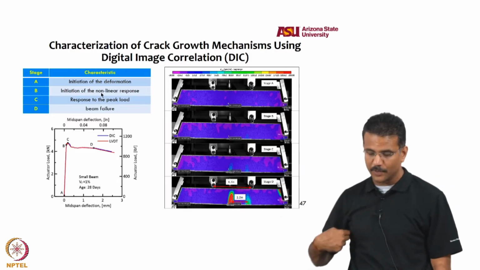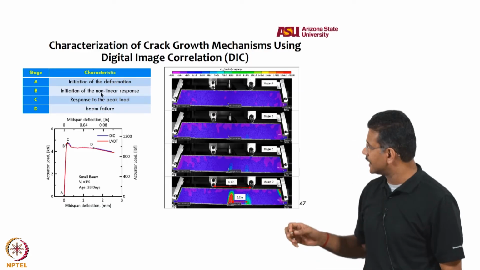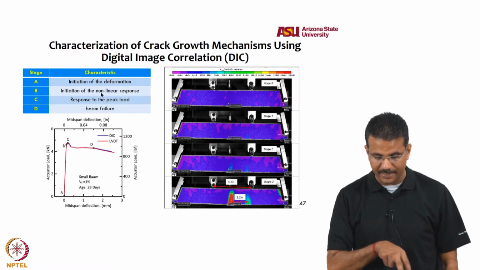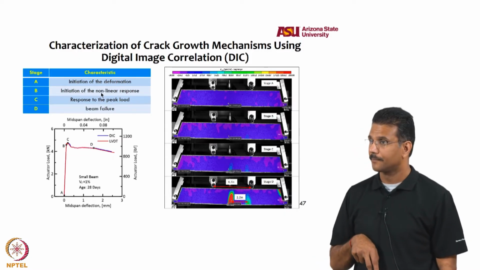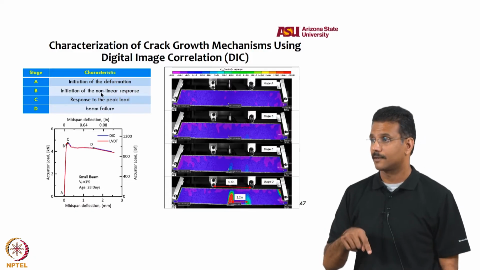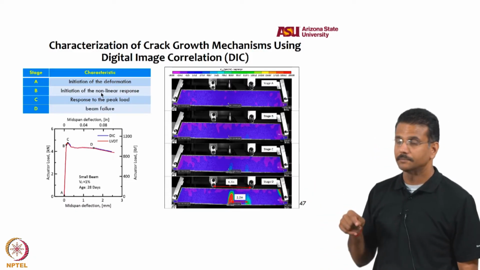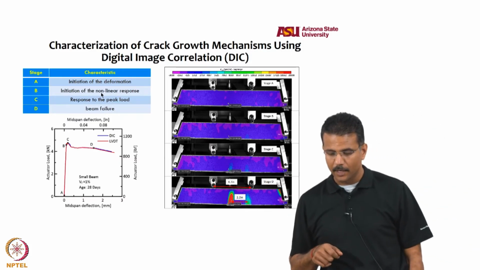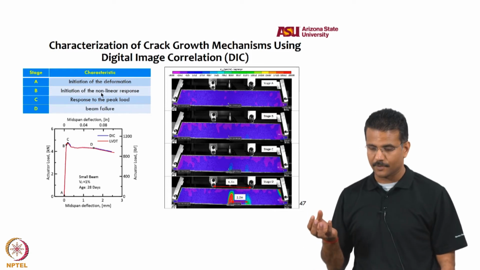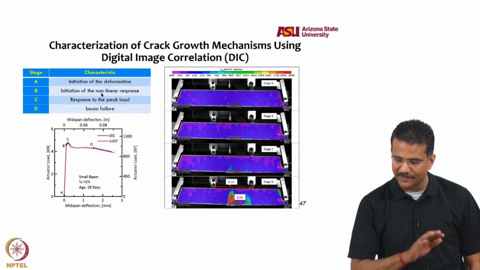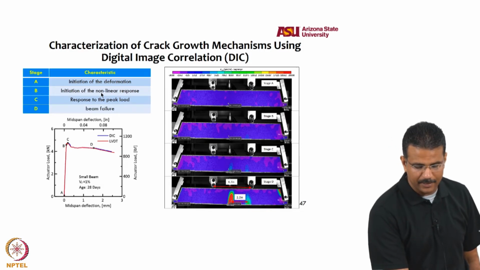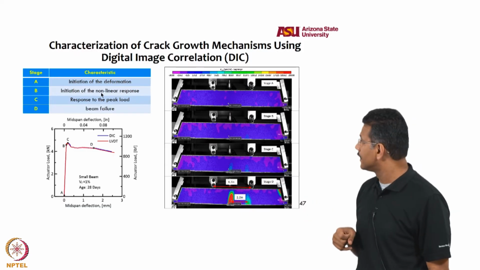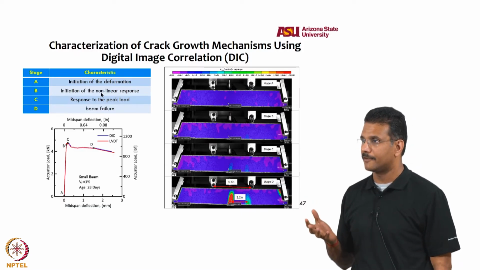When it comes to C, which is at the peak, you will see a lot of deflection hardening here, because this is a fiber reinforced specimen, a fiber reinforced mortar, not concrete. At C, in the tension zone of the beam, you will start to see some localization of strain, and if you go to point D, which is further down in the post peak region, you will see a lot of strain at the center point of the beam where you have likely formed a crack.